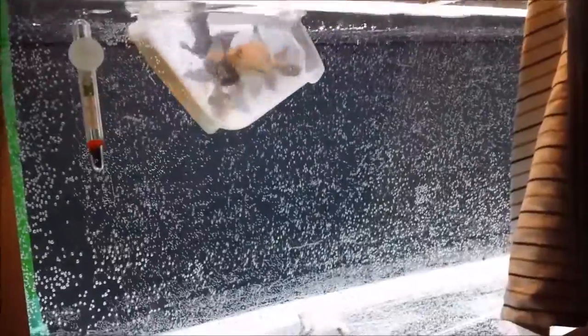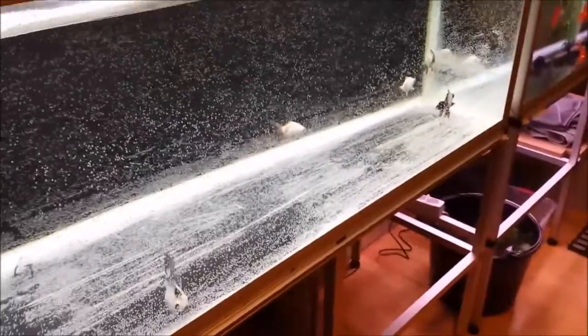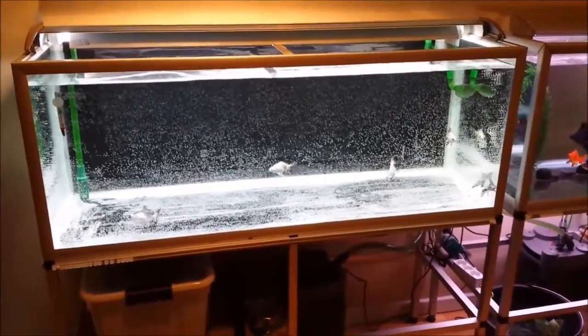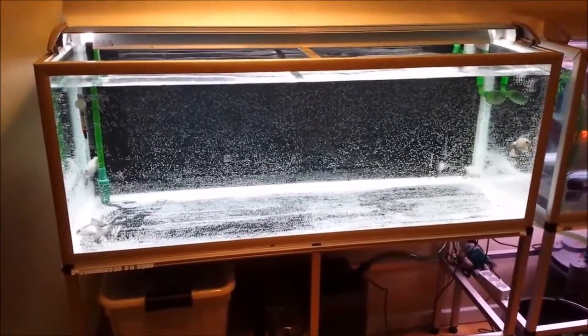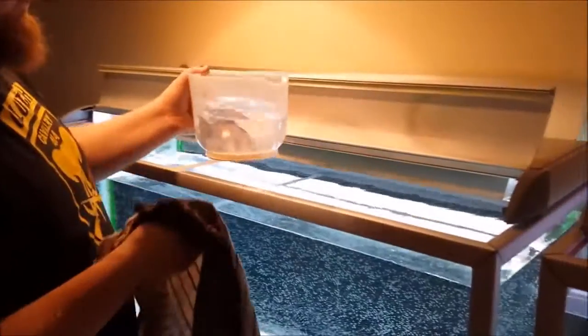So I'm taking them a few at a time in this big old plastic box, taking them out of the water and putting them into the new tank. They look so tiny in this big tank now. I really like the black in the background and the bottom — just see the difference from the one on the right, which doesn't have any paint. The whiteness of the fish really pops, in my own view.